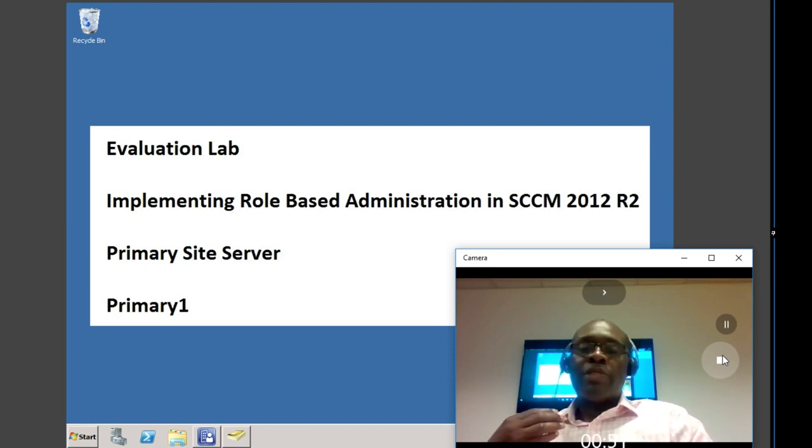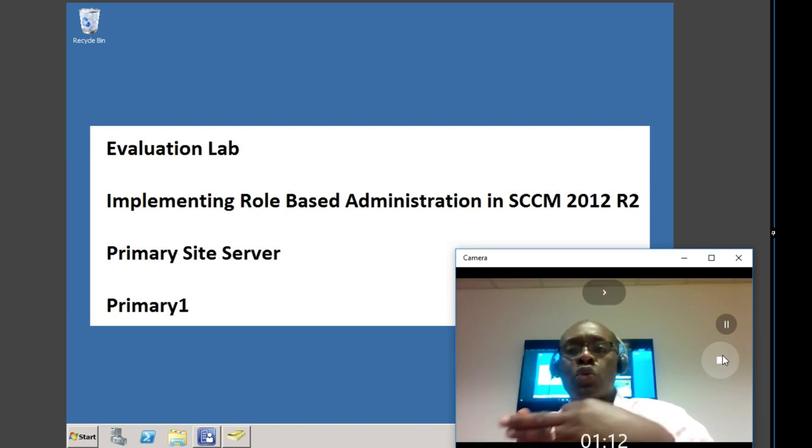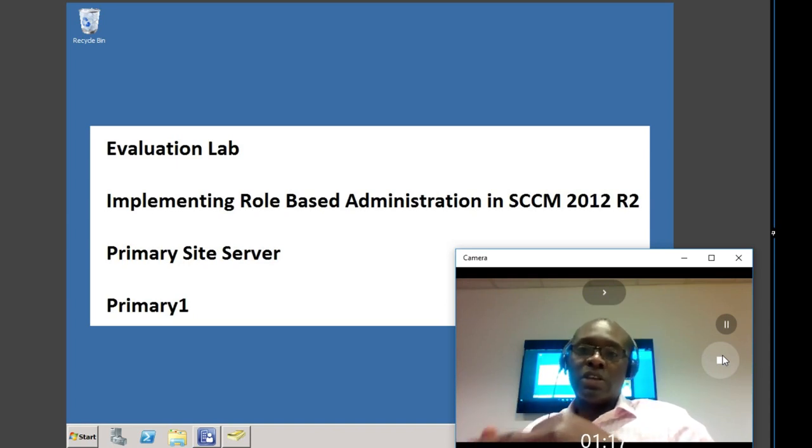Now, the things that we're going to do is that we're going to start by first identifying the built-in security roles and scopes. Then we're going to use the default security roles to create a custom security role. Then we're going to add new admin users to Configuration Manager 2012. I'm going to show you that even though the users have access to the server, they don't have access to the Configuration Manager.